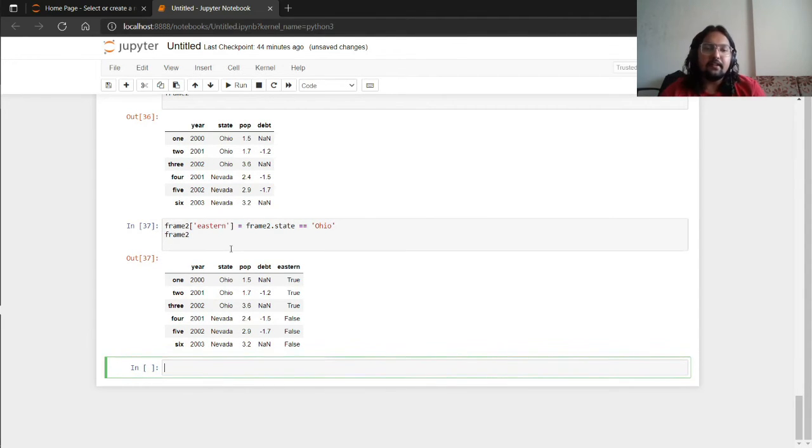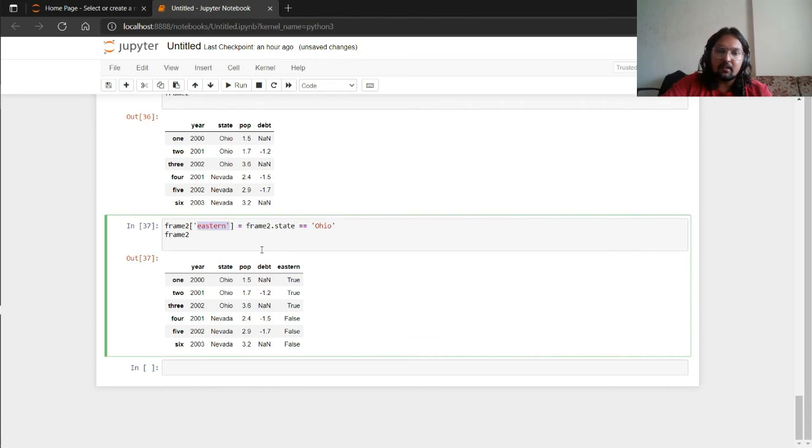So in this, what I did is I said that I want a separate column with index Eastern. Now, I said that I want to check if in the state column, if the value at this particular column's index state is Ohio, I want this Eastern to be given as true, and if it is not, then it will by default give me false because it is giving me a boolean value. I asked it for a boolean.